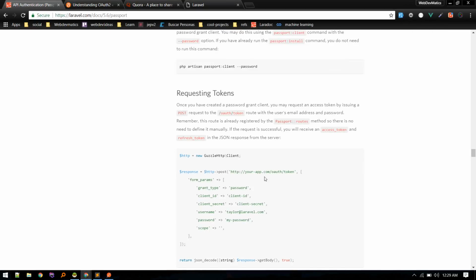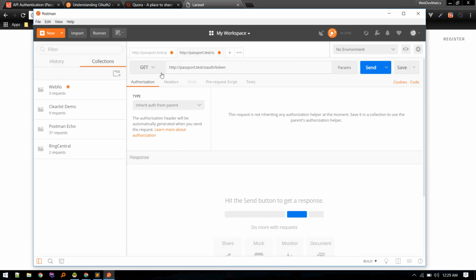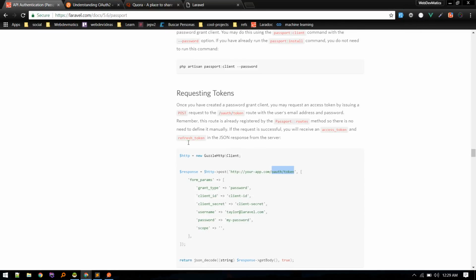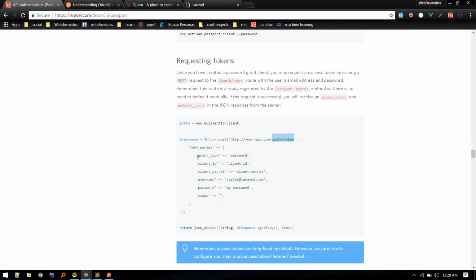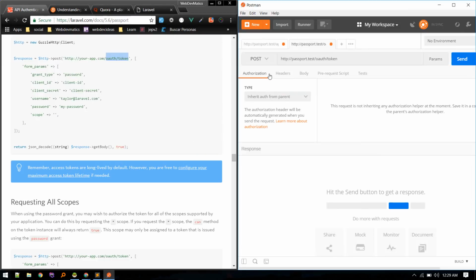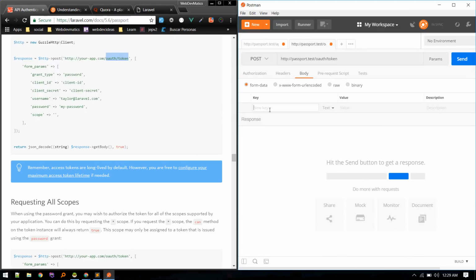Here is the endpoint, oauth/token. We need to send a POST request to this endpoint to get the token, and we need to pass these. Okay, let's open side by side. We need to pass these as a body.